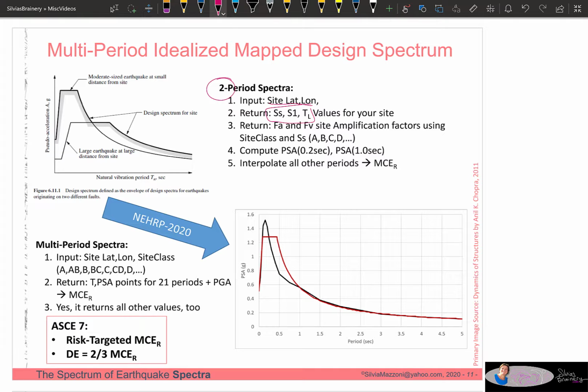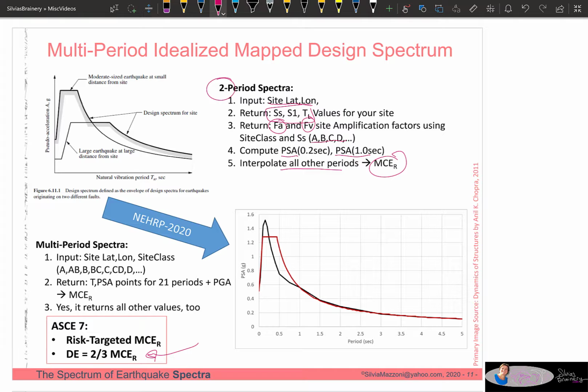You've got these coefficients as well as the site amplification factors by specifying what your site class is. And the program returns to you the spectral acceleration at these 2 periods. And then you can interpolate all other periods and you get your MCE_R, which you can convert to your design spectrum.